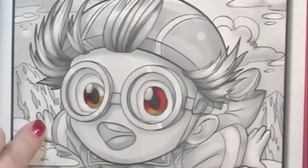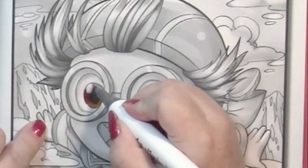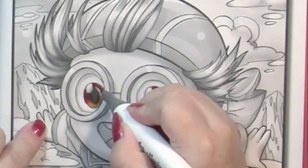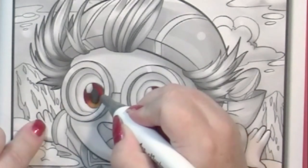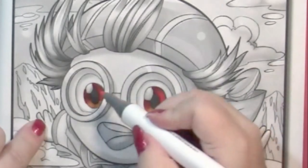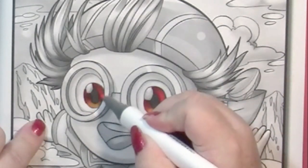And there. Now let's... Oh, this red really bleeds. It's going out of the lines on this eye here, too. Okay, so blending. Blending.